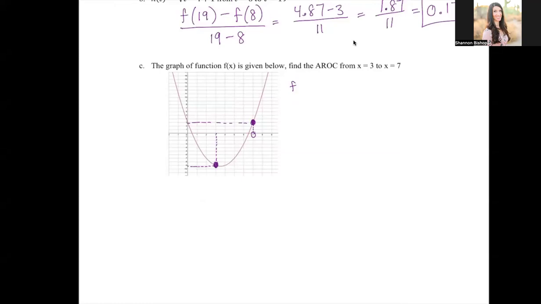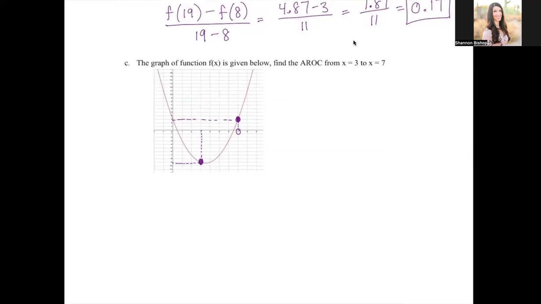Okay. So what we have here are really two ordered pairs. Let's do this a couple different ways. So we now know that 3 pairs with -9. We also know that 7 pairs with 3. The other way we could think about this is f of 3 is -9 and f of 7 is 3. So that's the ordered pair, but also the function notation way of writing this. But again, the average rate of change that we're looking for is from that x value of 3 to the x value of 7.